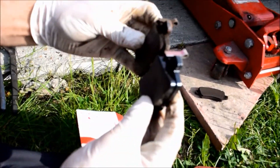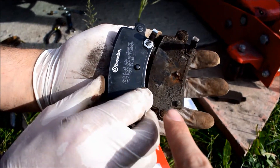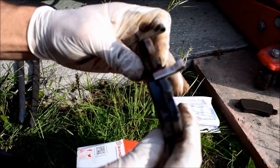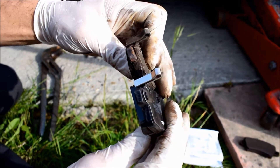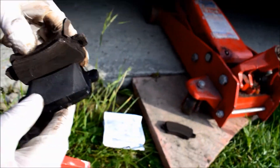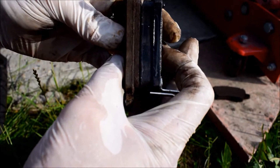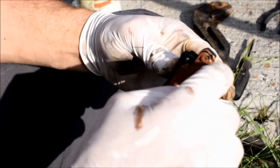So if we compare the pads - you've obviously got your new Brembo pad, and these are the pads we've just taken off. If you look at the thickness of each one, there's quite a lot of difference. There is still some pad left on this, but as you can see there's some slight cracks and it's the same on the other one, so it's safer to get them off really. I mean, look at them next to each other - you can tell the difference.